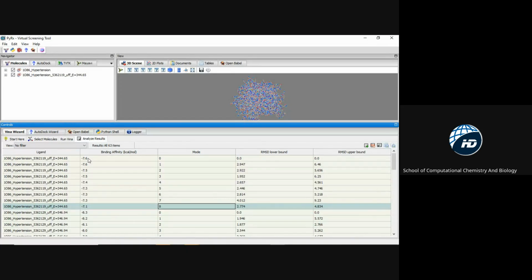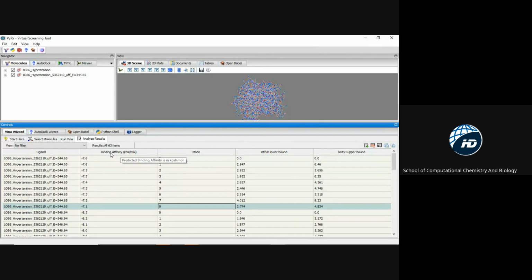But I wouldn't want to be stressing ourselves picking just the ones with 0, 0, 0. We are going to sort this result in PyRx such that all the ligands that have 0 RMSD will be at the top, which are the ones of interest, while every other one will come down.